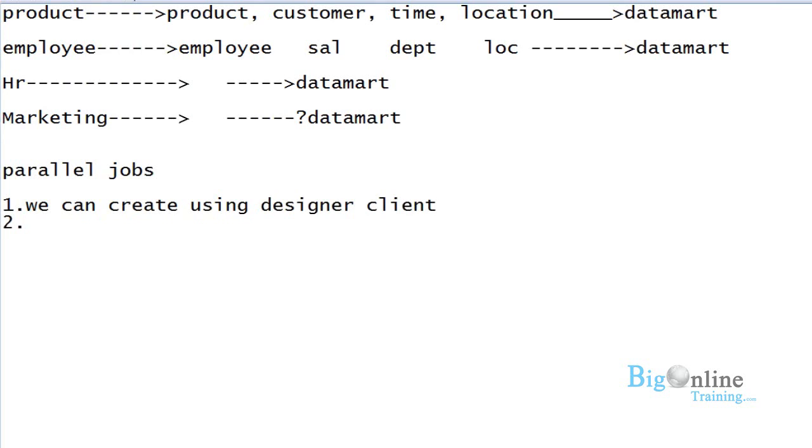The second statement is that they are executable in C++ code. But server jobs have only basic code. Basic means before the C language, low level languages, Python.